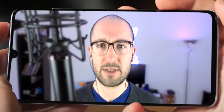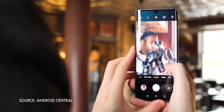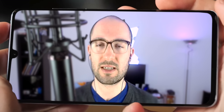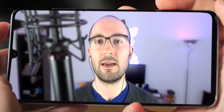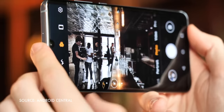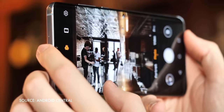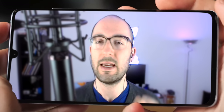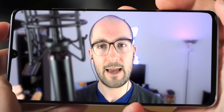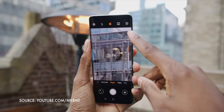The camera app in particular on the P30 Pro feels quite janky, for lack of a better term. The inability to use just a single thumb to zoom in and out — zooming from the wide angle lens all the way up to 10x or 50x — that should be really easy, but it's not. You have to hold the phone and press a button that's halfway down the screen. It's really not an intuitive solution to a problem that should have been solved through software. It's because Marques called it 'creeper mode' — they want to make it tough for you to actually 50x zoom creep on people.